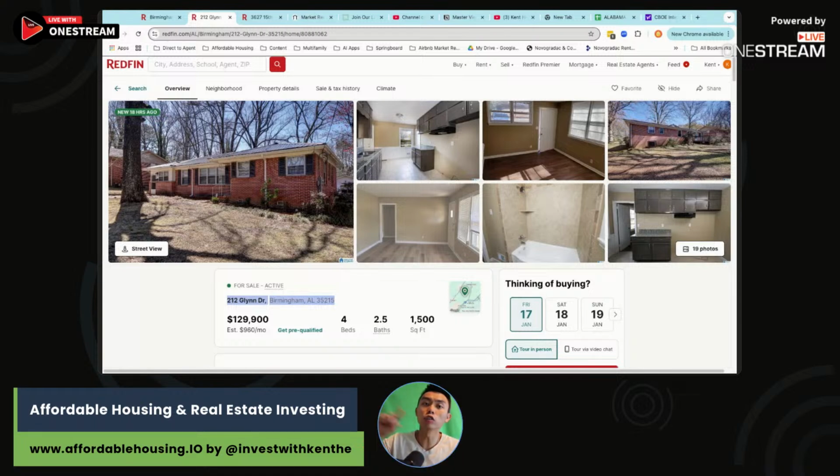That might allow you to make the home worth 100 grand. So you are all in at 70 grand. It's 20 for the acquisition price, 50 grand for the renovation, so 70 all in. And now you're able to create $30,000 of equity because of the extensive renovation you put into the property. That brings you to 100 grand. Now you can go get a debt service coverage ratio loan for 70% of the home's value. So now you can get $70,000 back in the form of loan proceeds.